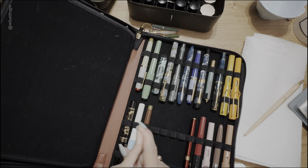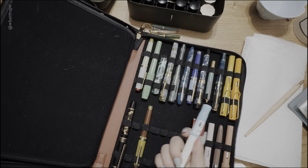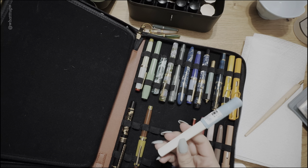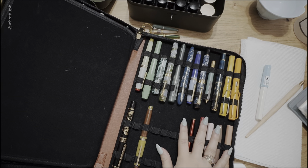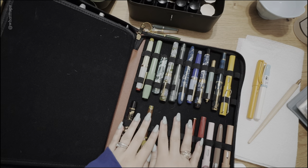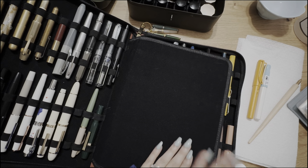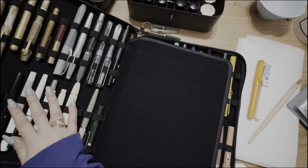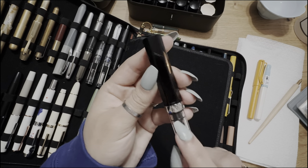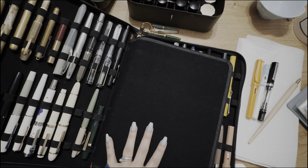So let's decide which pens I want to use for January 2024. I want some inks that are green, one brown, a red, already have black, and maybe a blue. So let's get this one to pair up with the new pen we are going to unbox - the Pilot Kakuno. I'm going to use this yellow Lamy Safari too, and I think I'll go really colorful for January. I'm also going to use this one - the TWSBI Eco Taiwan - I'm not sure how to pronounce it but I'm going to use that one.